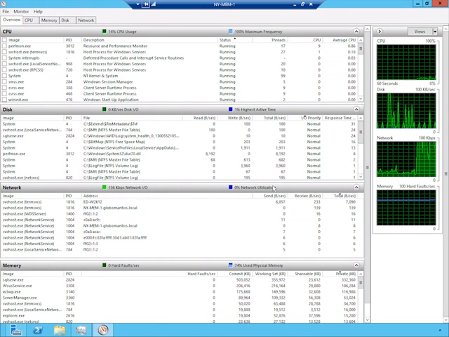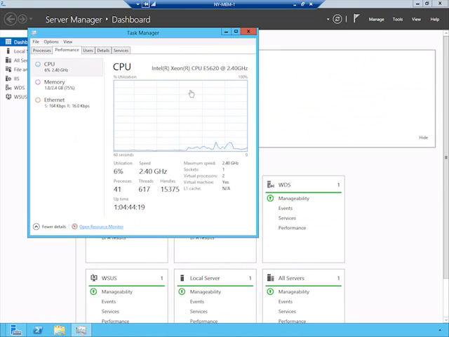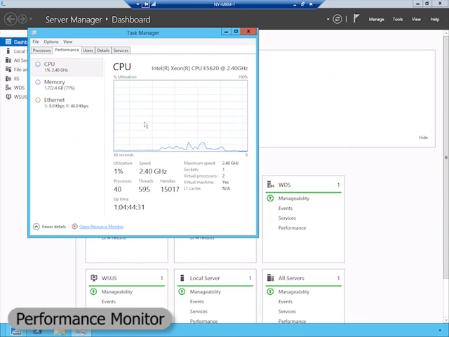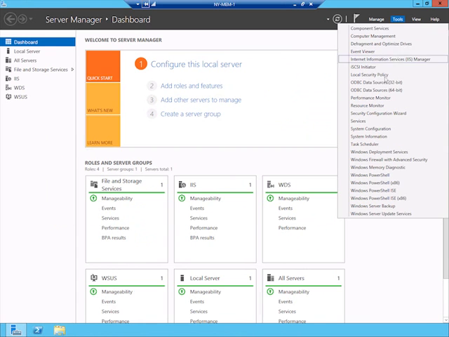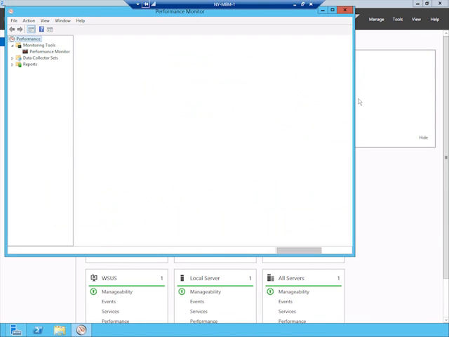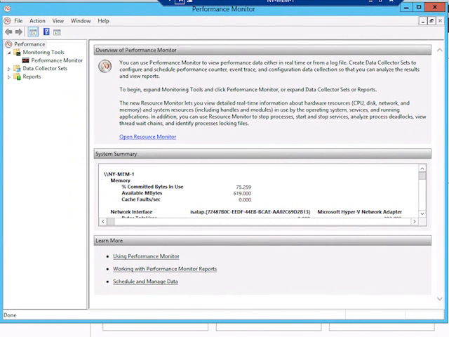So this is just a great way to get a more detailed view of what we get a very basic view of here in the Task Manager. And we do that through this tool called the Resource Monitor. Now, if we close out of our Task Manager, we can jump into another handy tool, and that is the Performance Monitor. If we're going to do performance monitoring, what a great tool to use.